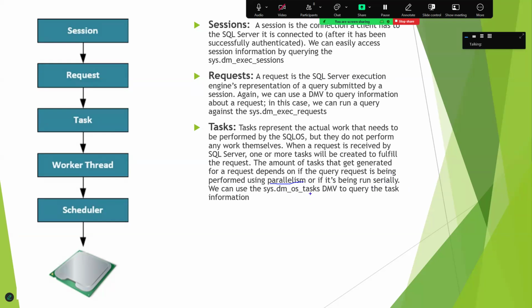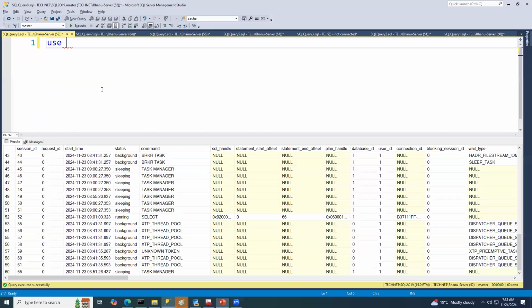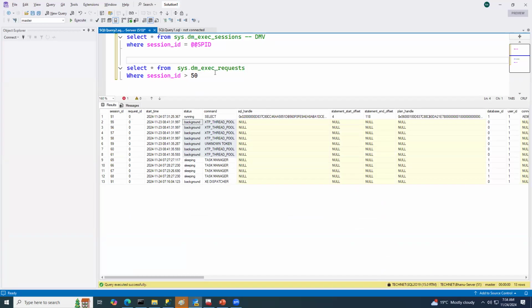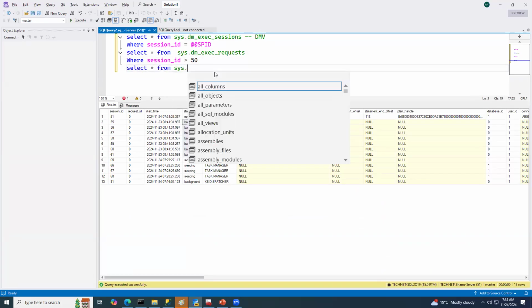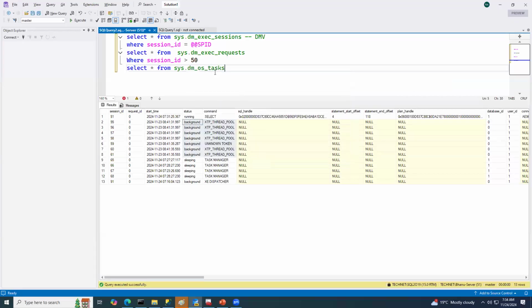We can use a DMV again. So there is another DMV to get that information. Select star from sys.dm_os_tasks, right?